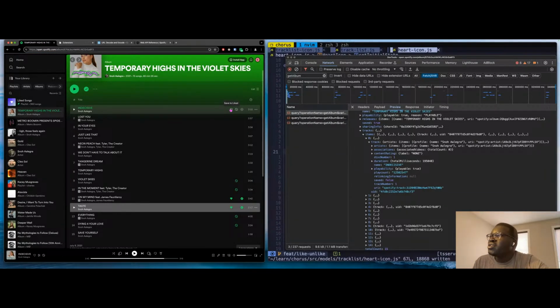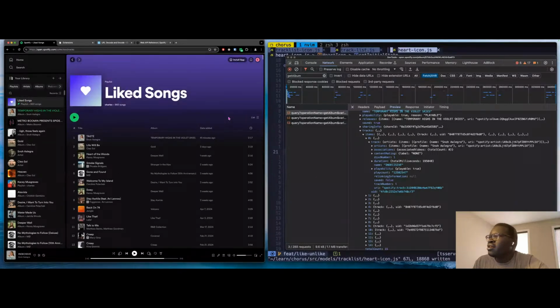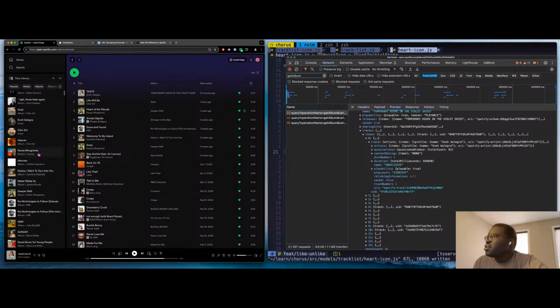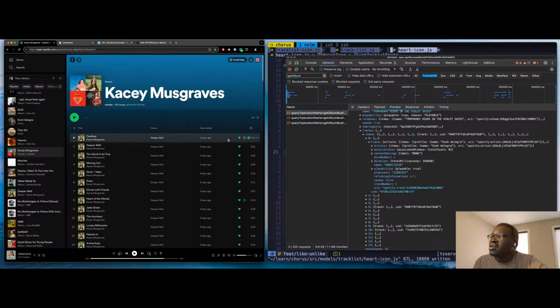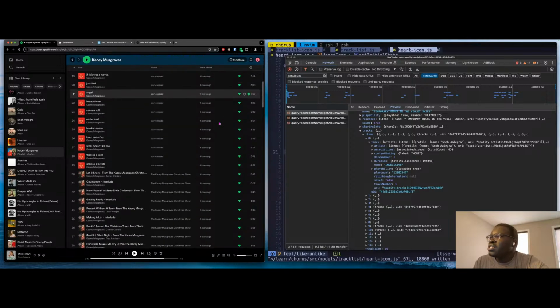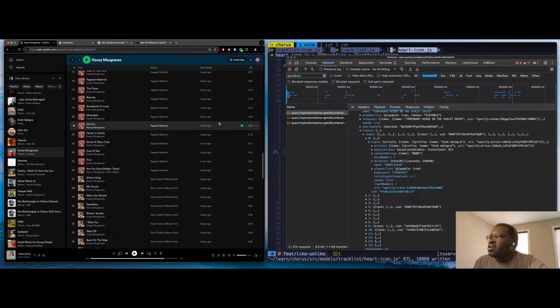That's the only way to determine. It makes sense for small ones. I'm talking about playlists though. Okay, this is true for liked songs, but for user created playlists like this, it's all liked, but it's not really liked. This is all incorrect. I would have to manually check if any of these tracks are, okay, I think it's possible.